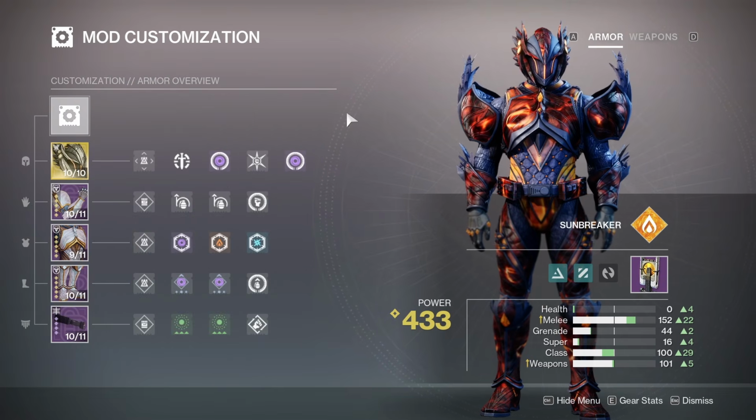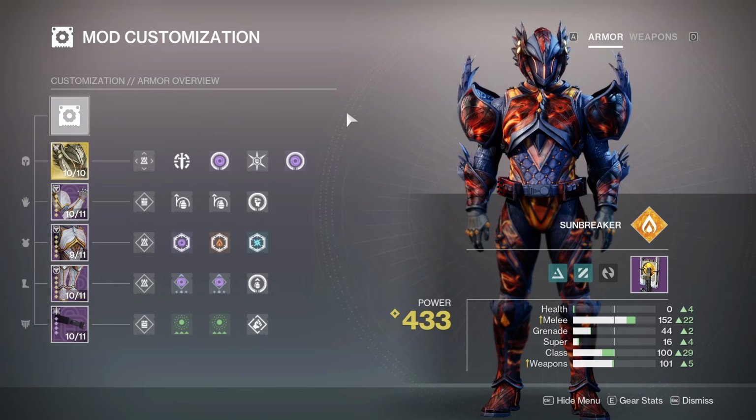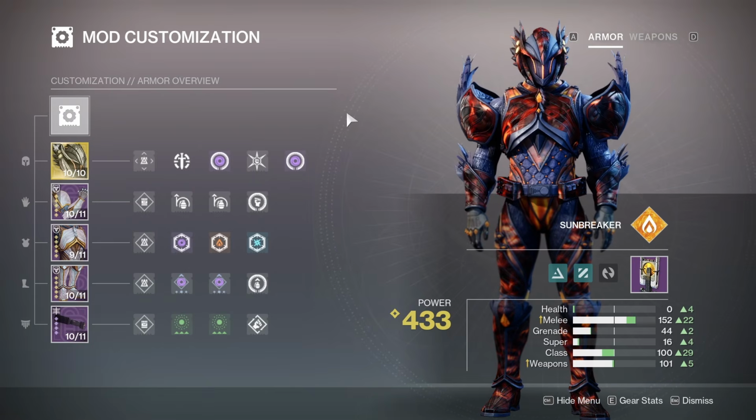Take double Void Siphon as well as hands-on for increased super energy on mini hammer kill. Impact induction and heavy-handed on the arms complements the mini hammer as well, while stacks on stacks and time dilation on our legs and mark provide increased uptime on our void weapon surges.